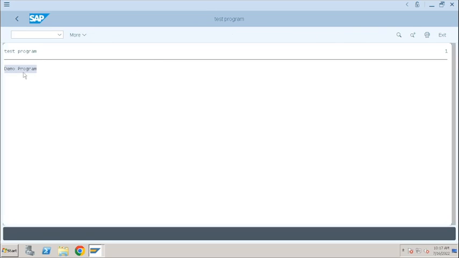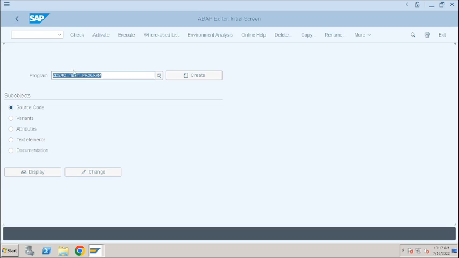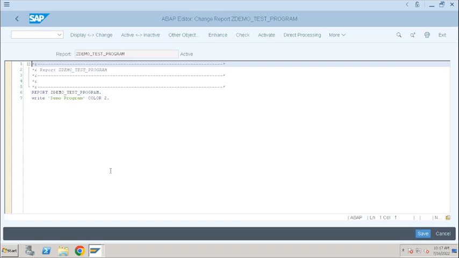They don't want this blue color, they want some different color in the output and different output text. So they send the change description.